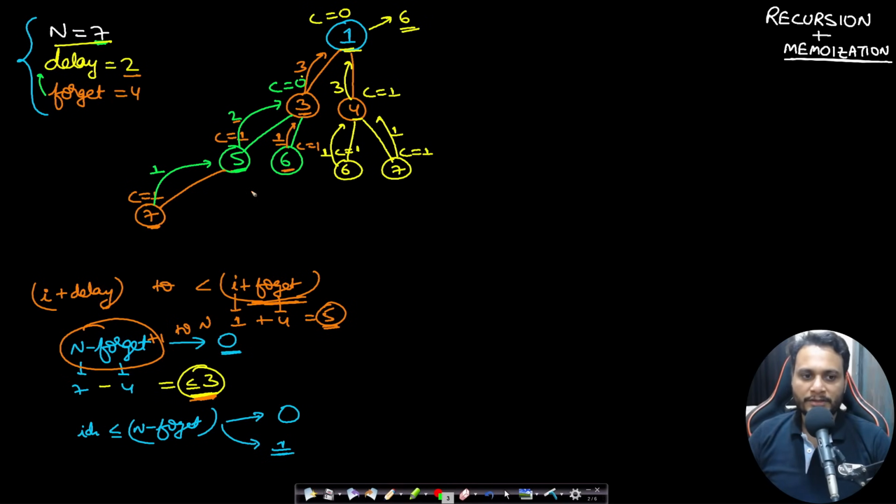So this is our recursion tree diagram, which is showing clearly how we are going to count the number of people who will be knowing the secret by the end. So for n value equals 7, delay 2 and forget 4, the answer is going to be 6. Now if you carefully analyze this problem, then we will get the exact same count when the day is the same. So if we encounter the same day, the count is not going to change. For this day 6, the count returned was 1, and on this day 6 the count returned will be 1.